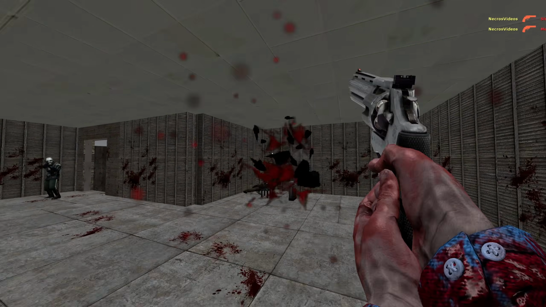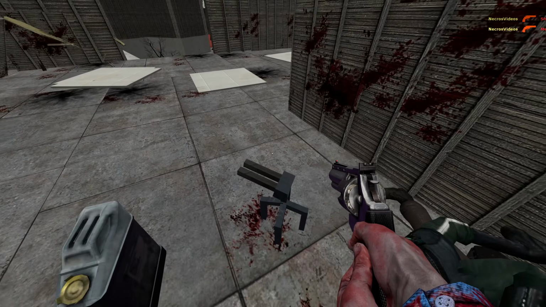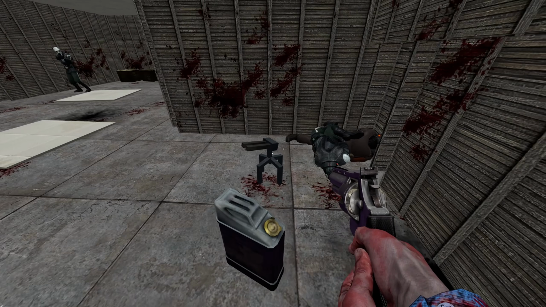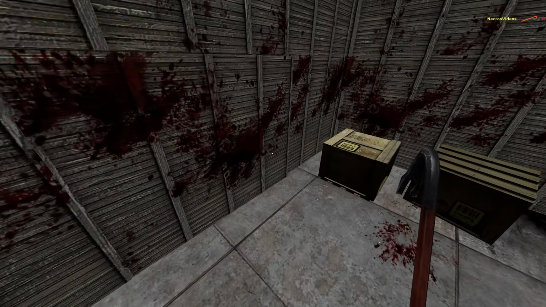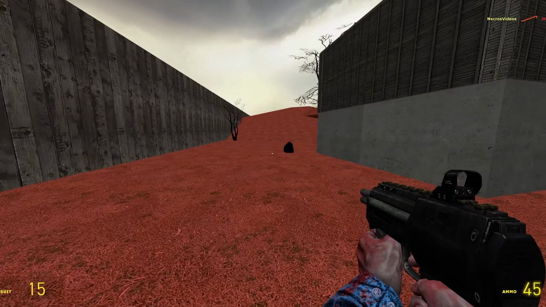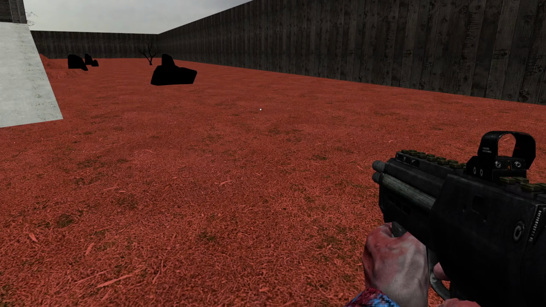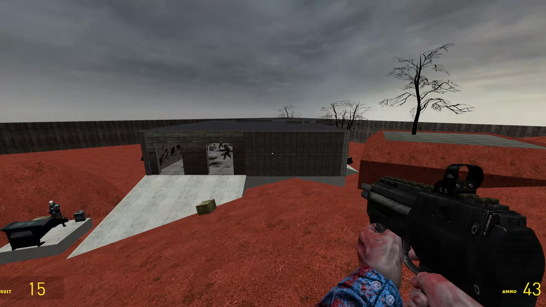So now we have Combine that we can go ahead and shoot. We get some random props. Is that a turret? I've never even seen this thing before. But we can see we got more Combine. We got some crates that we can use to thankfully get some supplies. And we can also see that we have some red grass. Alright, so the colors don't always make a lot of sense, but that's the fun part of procedural generation.